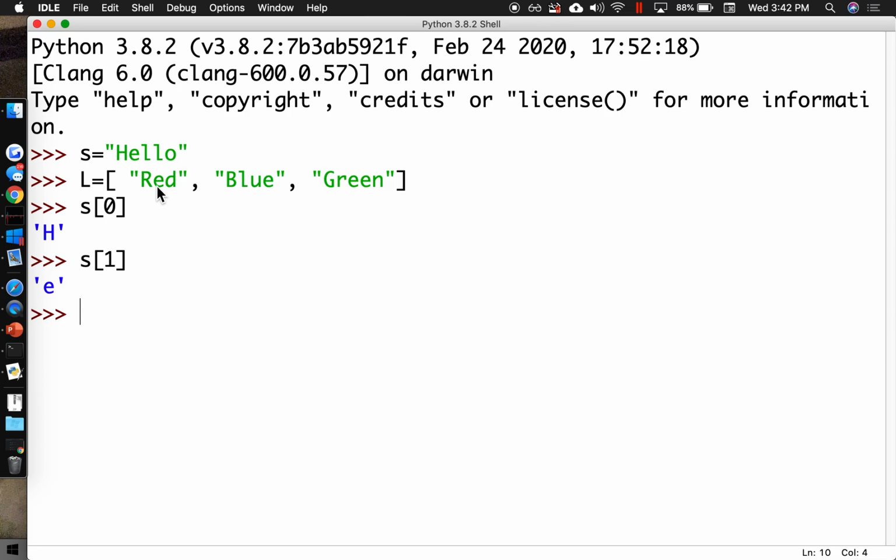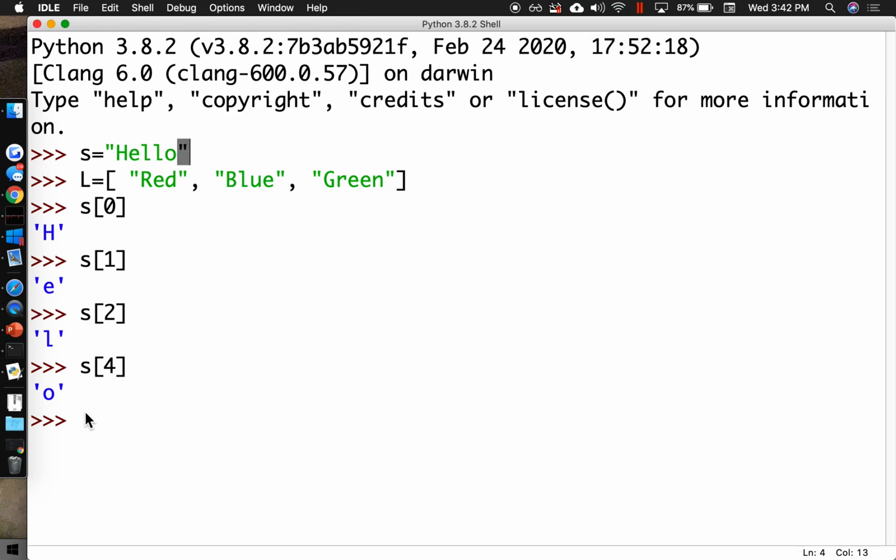I forget which the slides use. We'll spot it real quickly. And S subscript 2 will be the L, right? Which means that S subscript 3 will be the second L. And that's got to be the fourth, right? So 0, 1, 2, 3, 4. And let's just prove that. S subscript 4 is the O.